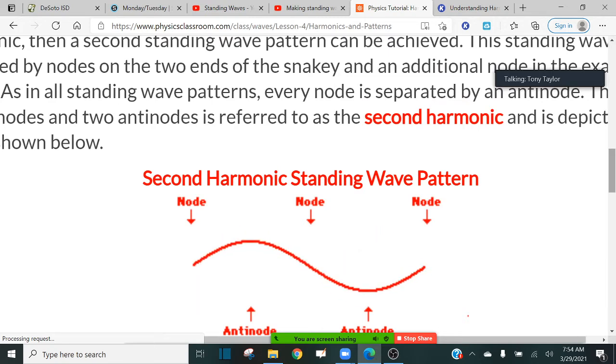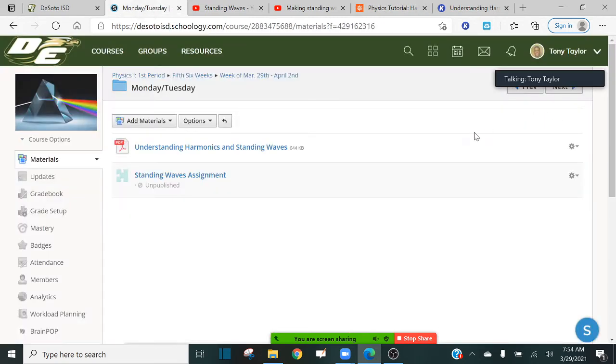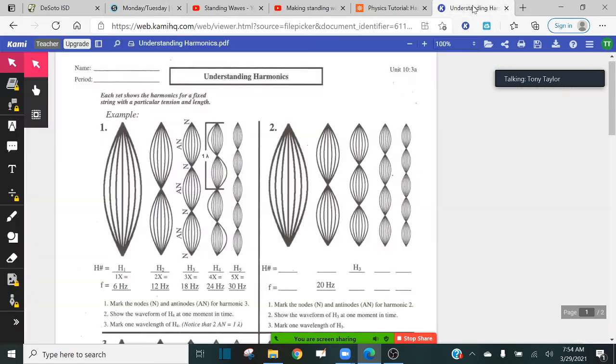All right. So with that said, let us look at the PDF file that I have posted in Schoology. I'm just going to go over a few things with you all, and then I'm going to work out a few examples, and then I am going to open up the assignment. So pay attention to this because this is where we get into the math.